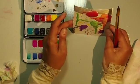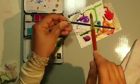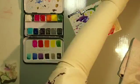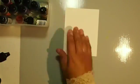So here I am just playing with color, dribbling, trying all the different palettes there. You're not supposed to be mixing complementary colors because it makes a mess, and it looks like I'm making a mess, but I'm actually playing, and I was quite relieved at this stage because I was happy.